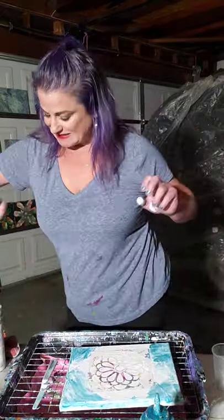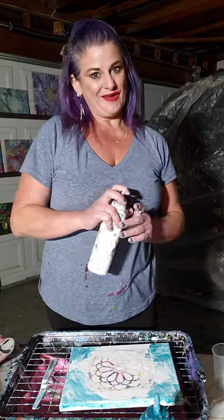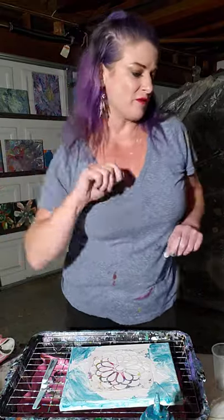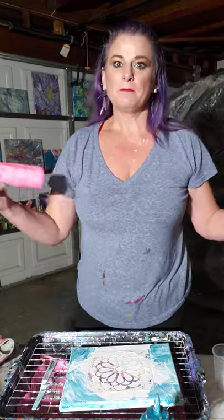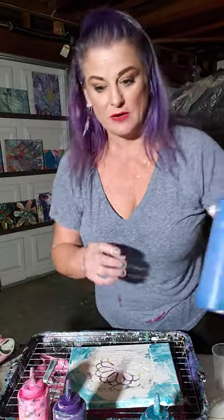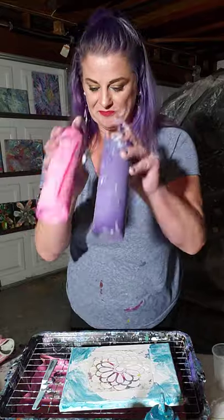Here comes the fun part! My youngest granddaughter is now two and a half, and our song - any other grandmas or grandpas in the house? - we are addicted to Elmo. Cookie Monster, Baby Shark. If I start breaking out in song and dance, it's because I miss my little Willis. So I'm thinking we're going to do peacock colors - it'll match my hair.